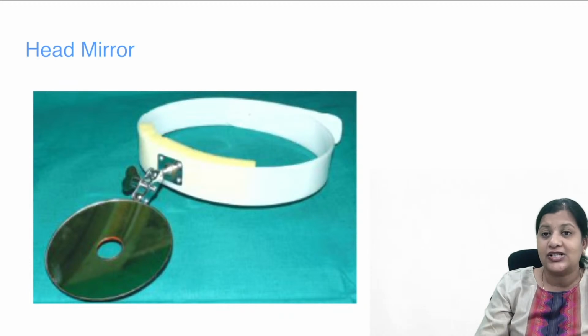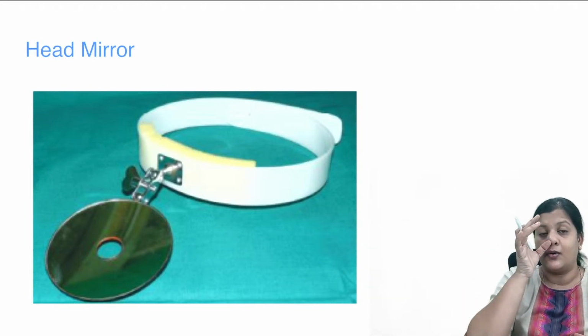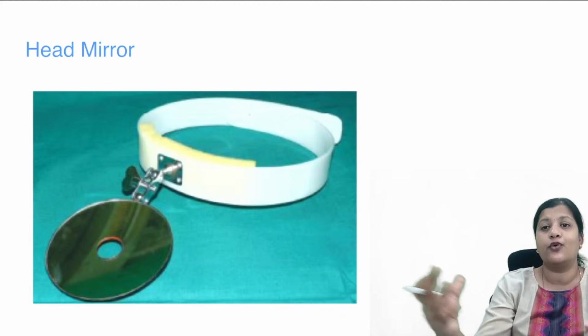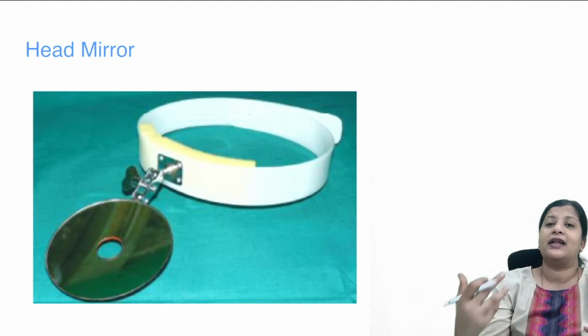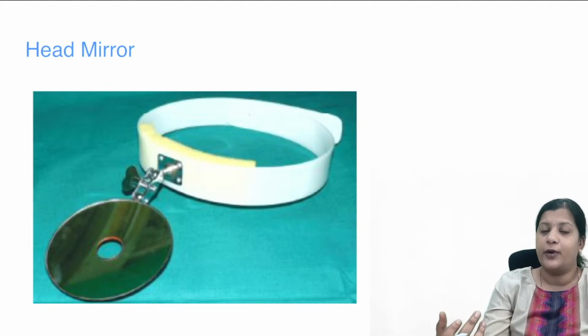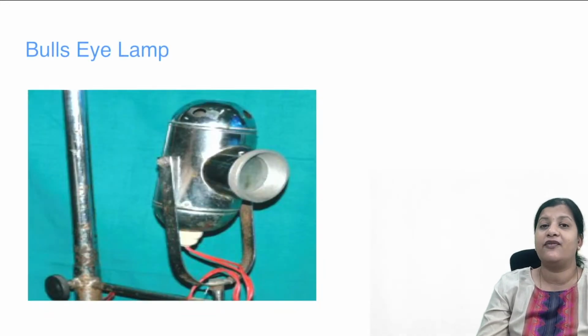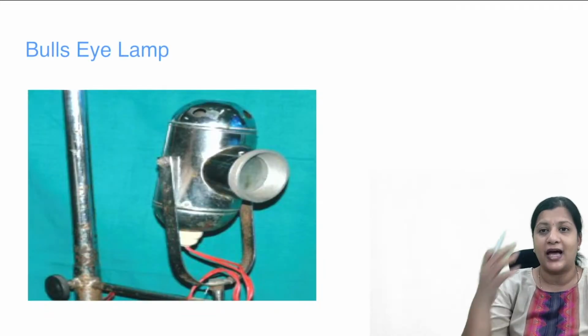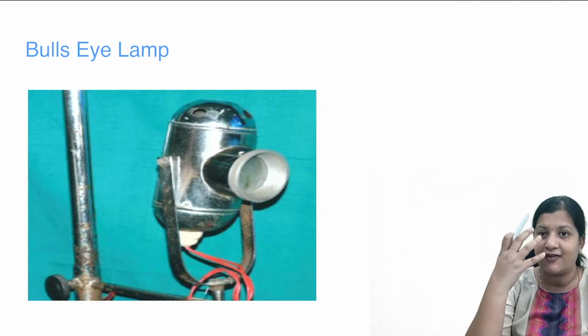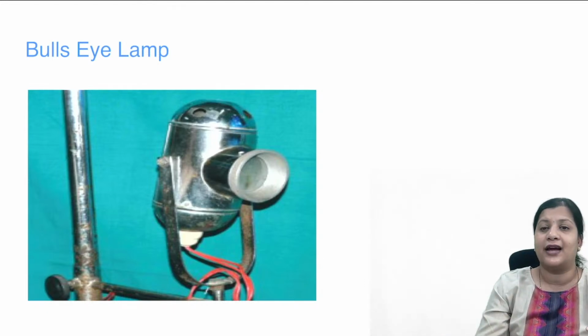Then we have the last two images for discussion. The first one is your head mirror, which is no longer used because we have high illuminating headlamps, and the headlights will give us a good illumination. We don't need indirect reflection. But in the olden times, or if you see in some of the government college OPDs, you will still see these head mirrors, and this head mirror basically will reflect the light coming from the bull's eye lamp, and the light that is getting reflected is put on the target site on the patient. So the names are very important, the head mirror and the bull's eye lamp.